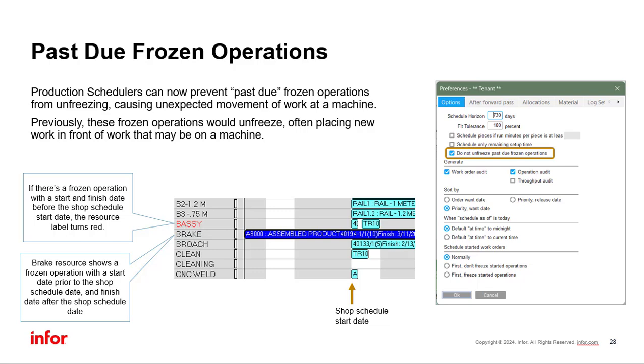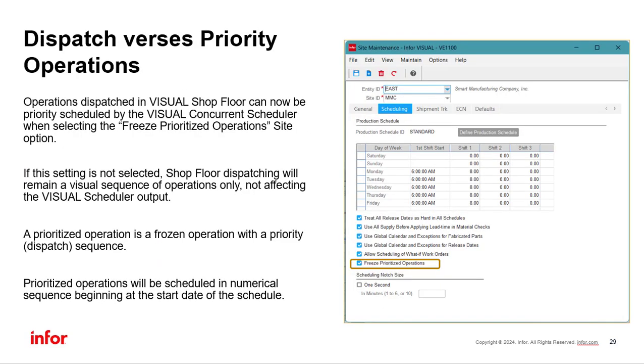With the preference set, the operation will remain frozen in place until completed or deliberately unfrozen. Note that the frozen operation will extend across the scheduled start date, preserving the start date of the operation, as well as giving you an estimate of when the operation will be completed. The accuracy of the remaining time and hence schedule makes the assumption that the estimated run rates are fairly accurate and you are closely producing and reporting to those rates.